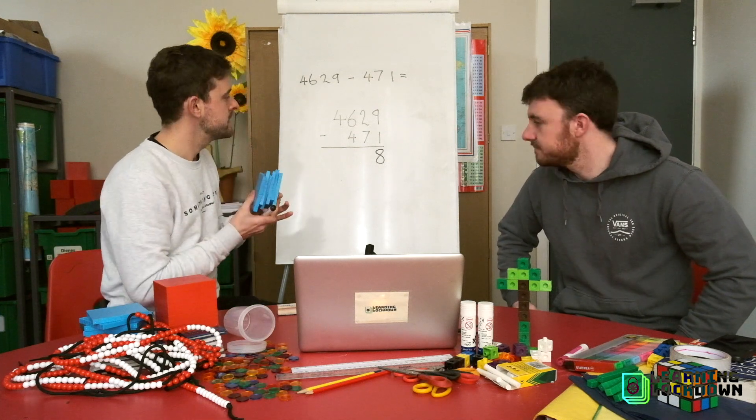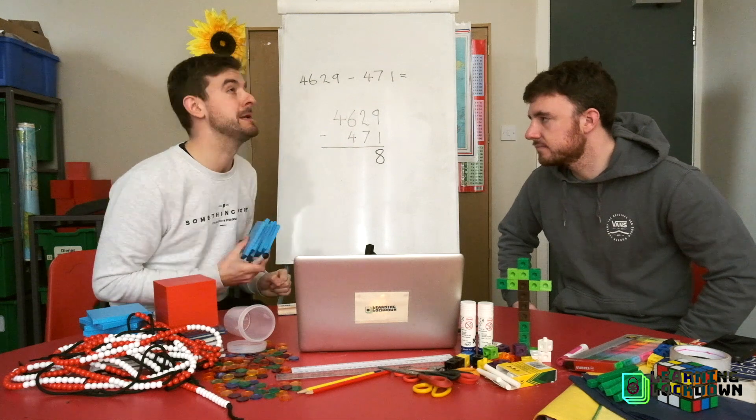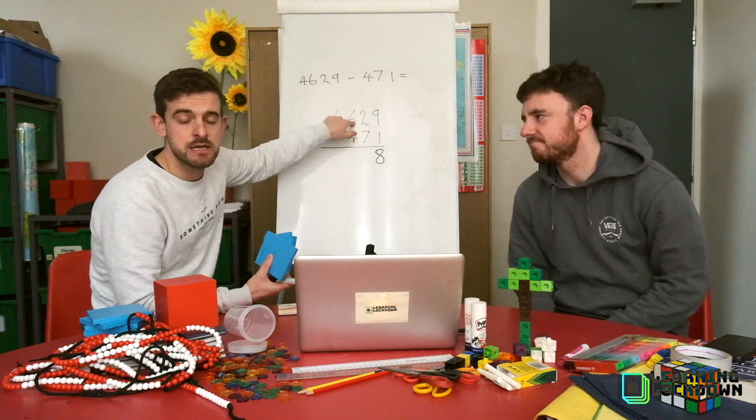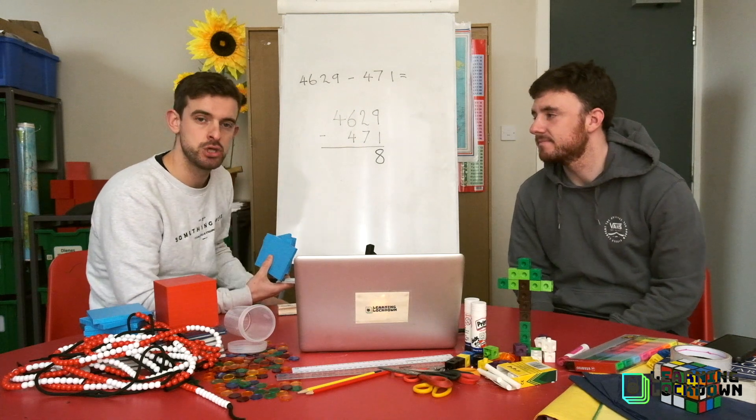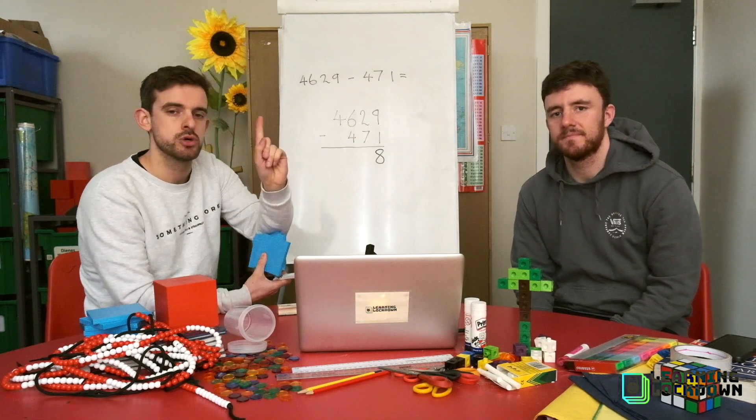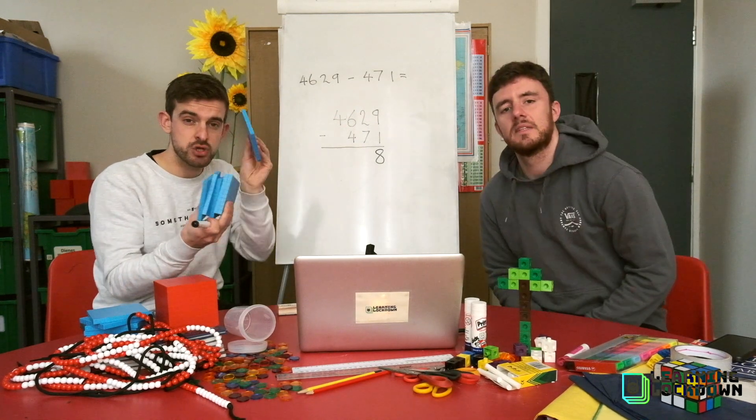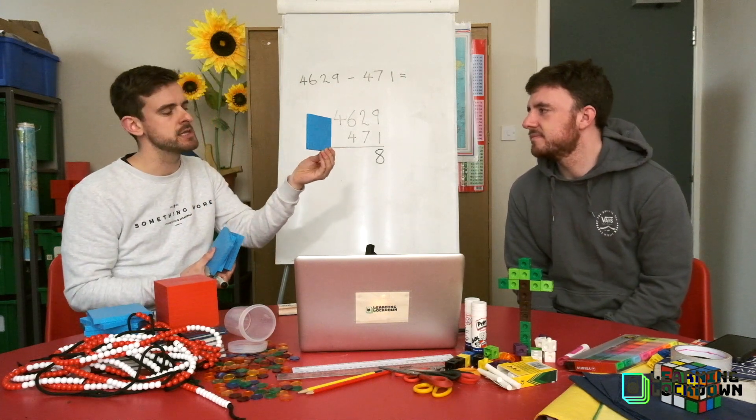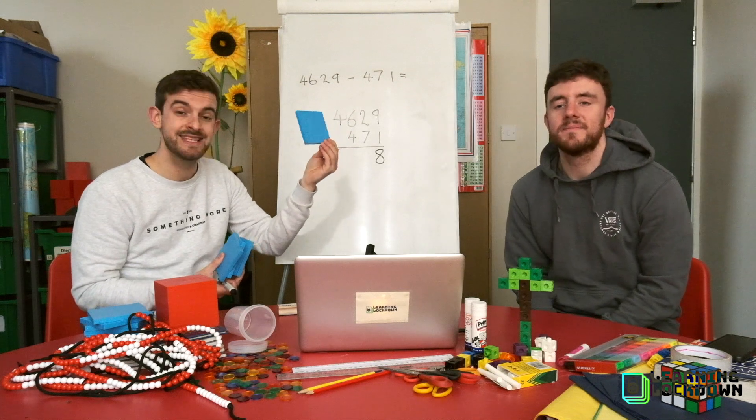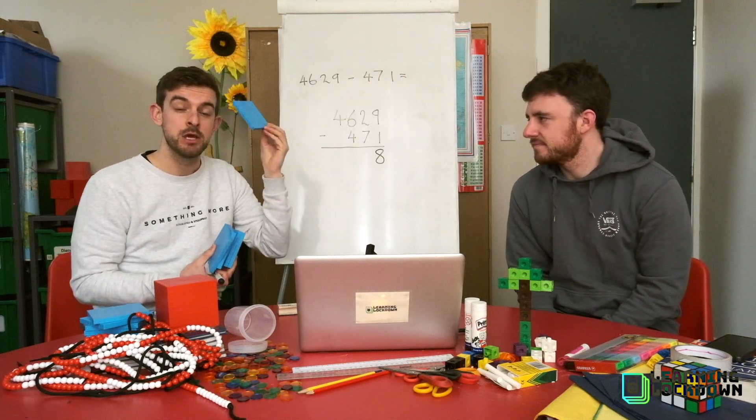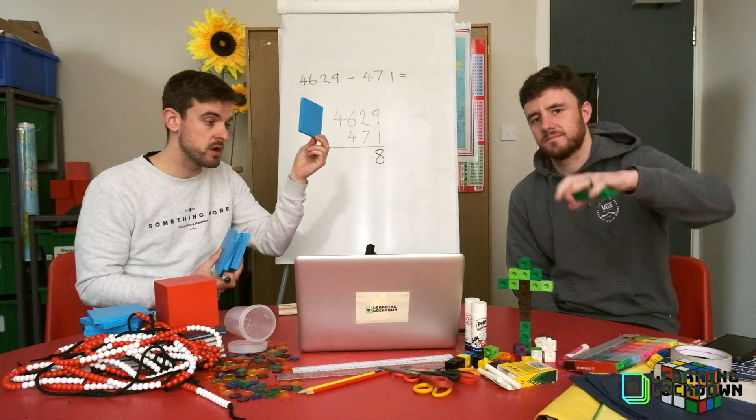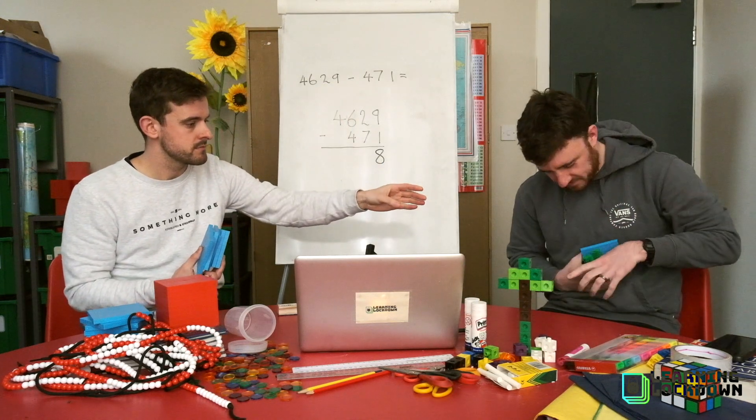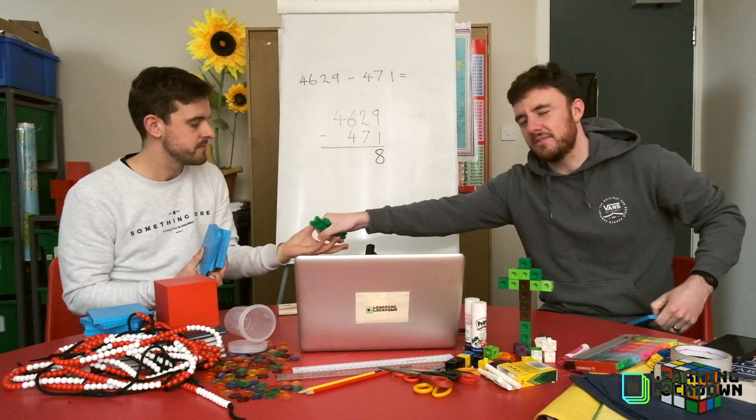He has to stay in the same number. He can't come down here and start talking to this number. He stays in the same number. And he goes to this hundreds who's got 6 lots of 100. Six lots of 100. And he says, look, please, please, please. I haven't got enough tens. Can I borrow, can I use one lot of your hundreds? You've got 6. Can I regroup just one of them and turn it into, well, how many tens are in this, Mr. S? 10. 10. There's 10 tens and 100s. So they swap. They regroup one of those hundreds to 10 tens. There you go. Thank you. Definitely 10 there.